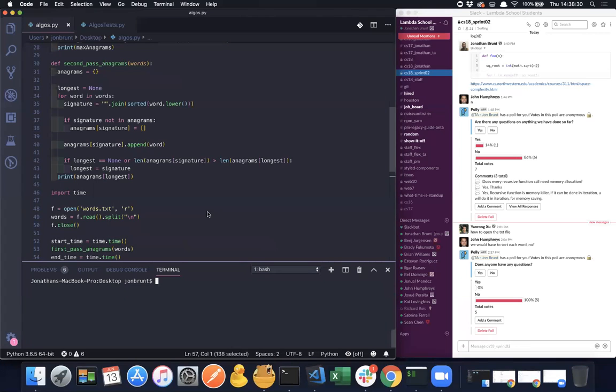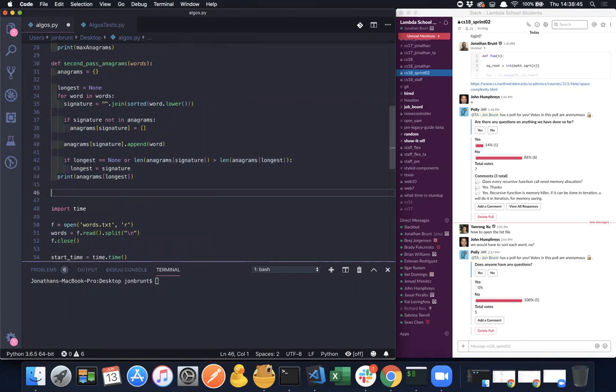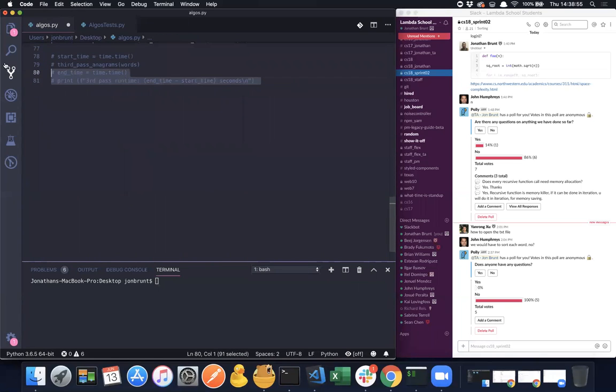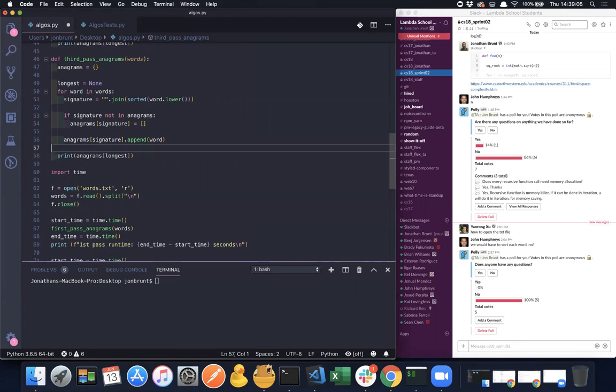And it's going to be a change in the largest set, and actually how we're determining what's the largest set of the anagrams. We're going to go ahead and sort it, but what could we do here if we took this function over and we call this third pass anagrams. And for the third pass anagram, we're going to do this a different way. So everything else is the same.